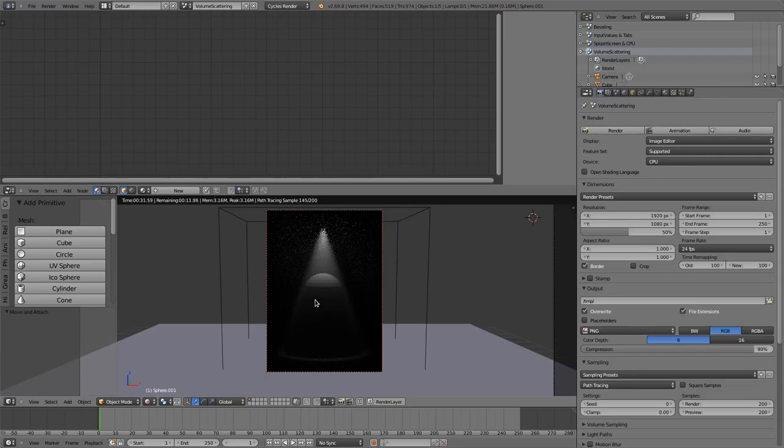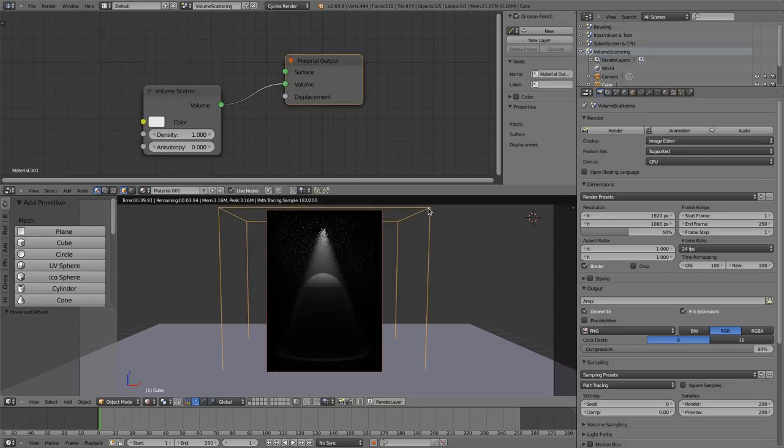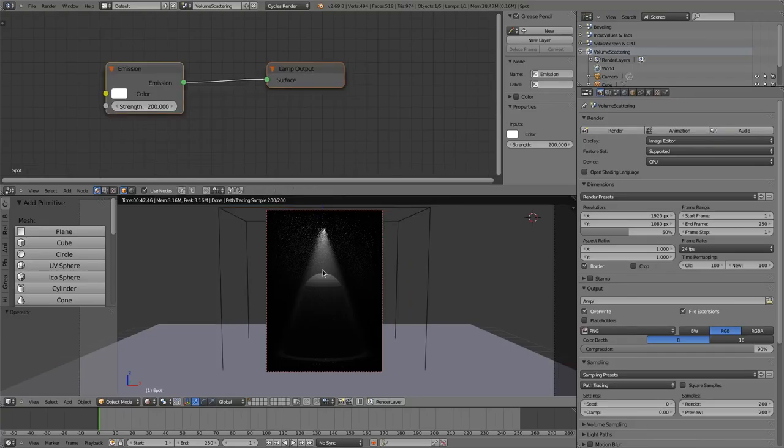At the moment, there is no support for rendering your volumetric stuff when a camera is in the volumetric cube there. So keep your camera outside the cube, but once you've finished rendering, then you see that there is a really cool light cone here, and that's looking already pretty awesome, I think. And I can already hear your questions.